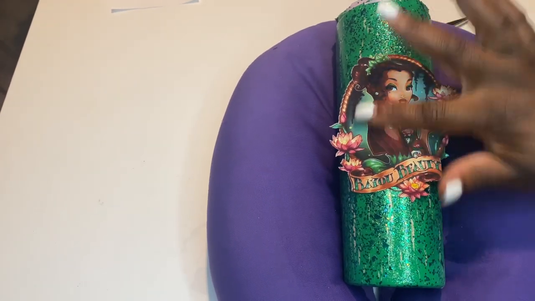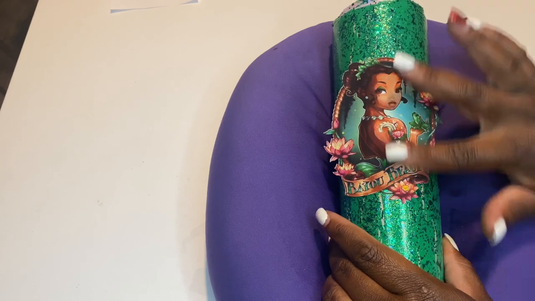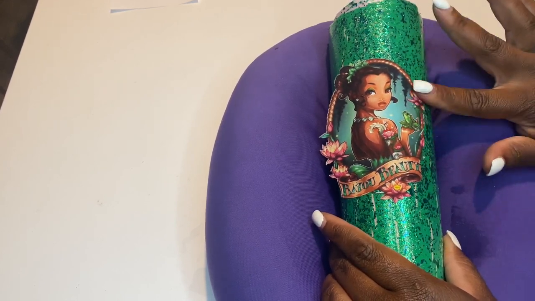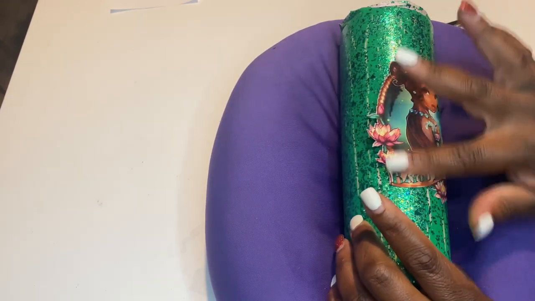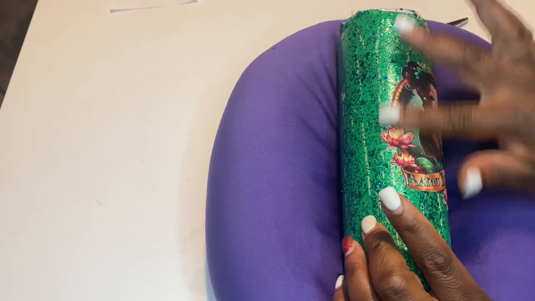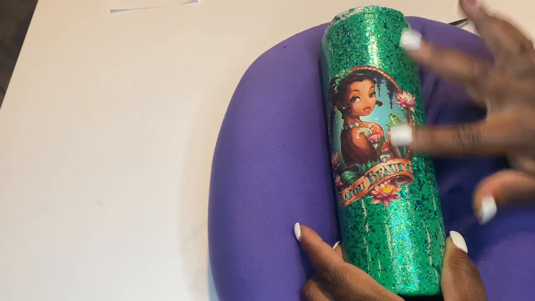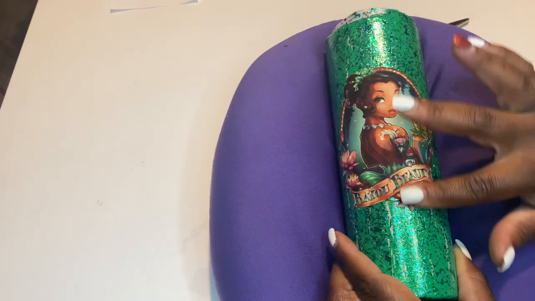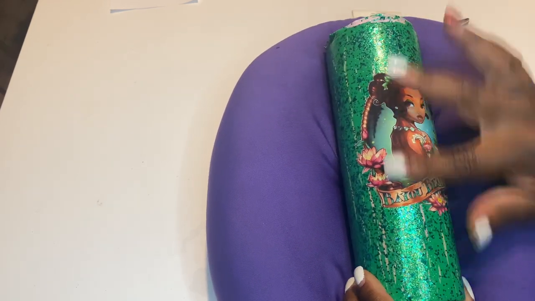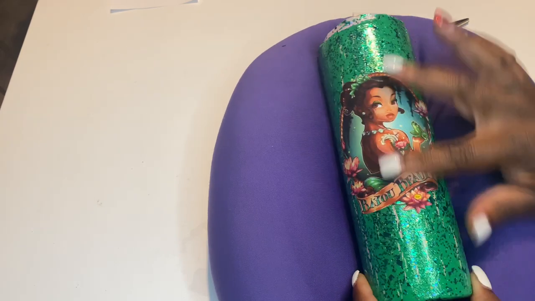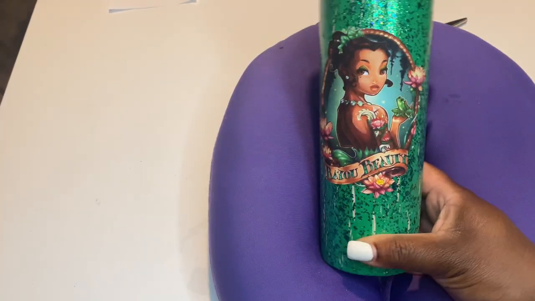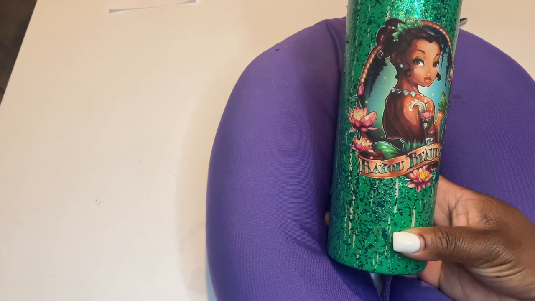Now that I have picked my desired location, I'm going to smooth this down side to side, up and down just to make sure that it's securely placed on this tumbler. This tumbler has not been epoxied yet at all. This just contains all of the paint underneath. Then I'll be epoxying after this last step. This is how the placement looks and I think this looks great and I'm ready to epoxy.